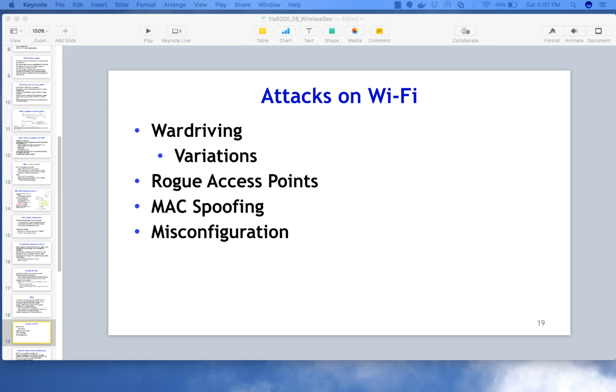War driving is one of the most common forms of action that target wireless networks. Basically, an attacker will drive around a neighborhood or an area with a mobile device or a computer that has a wireless card set up. The software that's installed is trying to detect access points. That's what it's looking for. Hey, let's see if I can find any access points that don't have any security on them. And this happens more often than not.